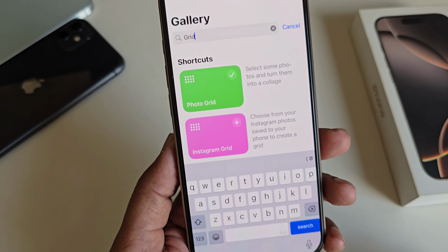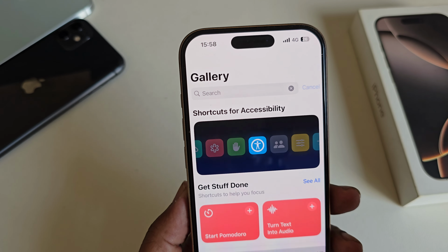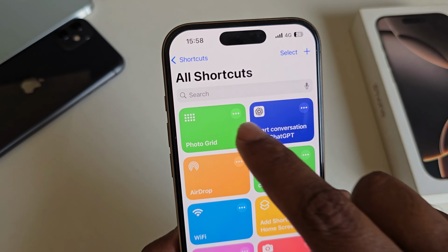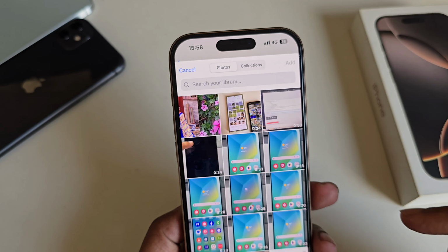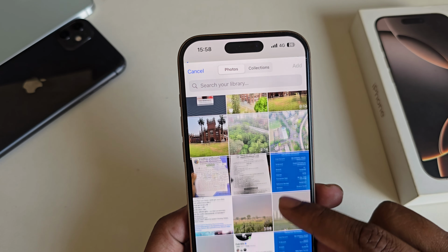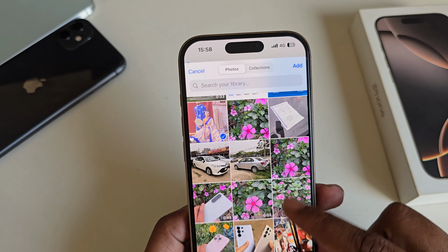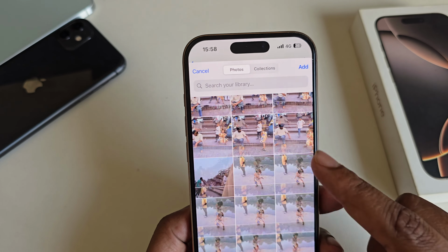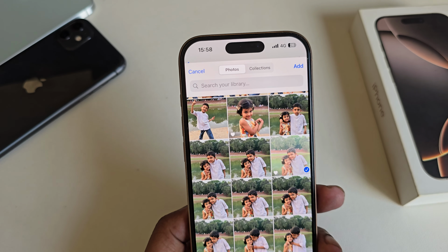Press on Add Shortcut, press on Cancel. Now go to your Shortcuts, then you can see your shortcut available here. Press on the shortcut. Now select your image. For example, I am selecting this image and I have to select another image. So for example, I am selecting this image.